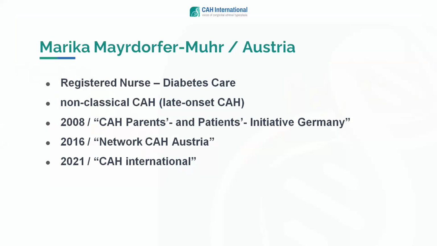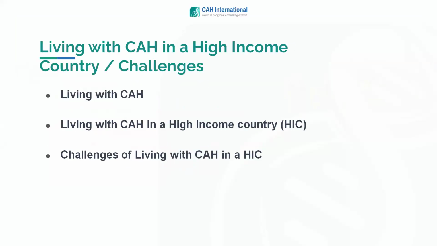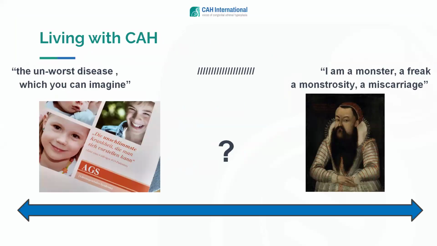So, the introduction, this is the next slide, and then now I have the slide with living with CAH in high-income countries. I will talk about what it is especially to be in a high-income country, and what challenges we are facing. Living with CAH, you cannot say that's life with CAH. It's such an individual condition.